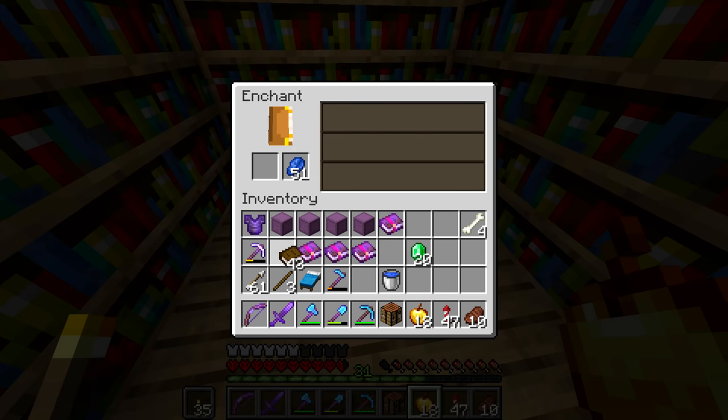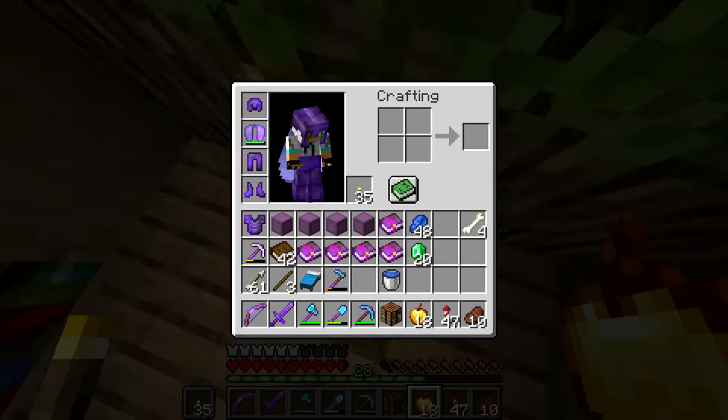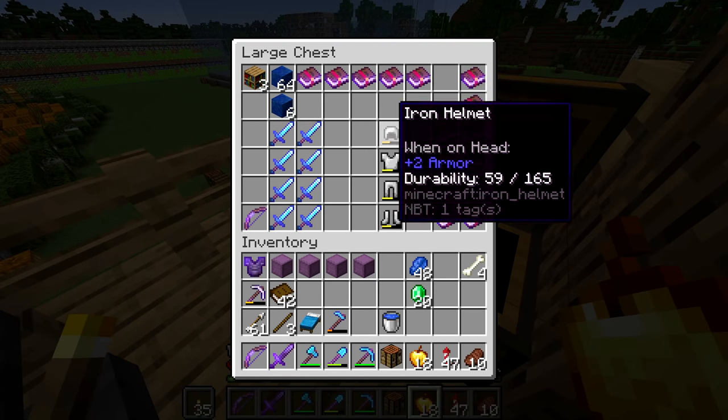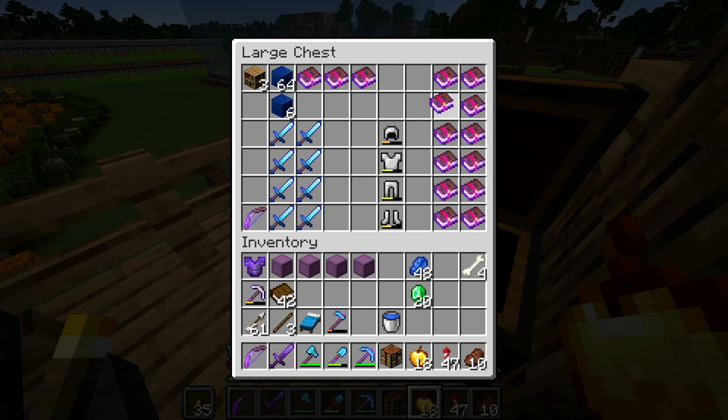Power 4. Okay, we can do one more. Impaling 4. Do we have an Unbreaking 2 book by any chance? Is that a thing? Do we have one of those Unbreaking 2 books? No, we don't. Okay, well, I'll try to get it before next episode, but probably won't end up getting it.